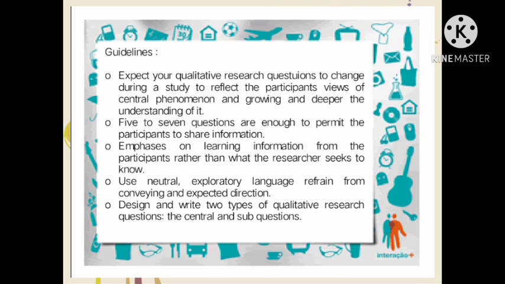Five to seven questions are enough to permit the participants to share information. Emphasis on learning information from the participants rather than what the researcher seeks to know. Use neutral, exploratory language, refrain from conveying an expected direction. And the last, design and write two types of qualitative research questions, the central and sub-questions.